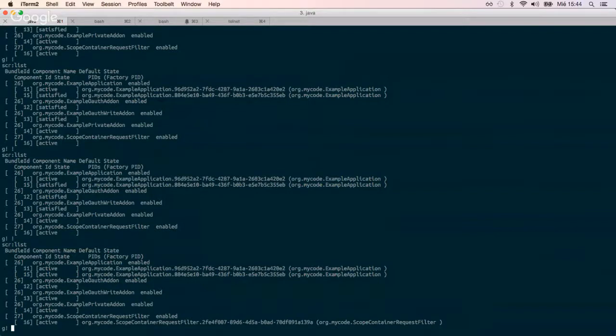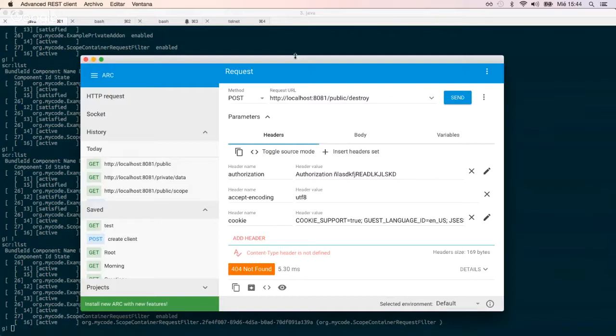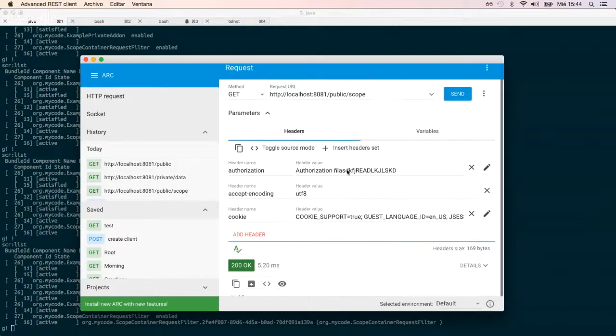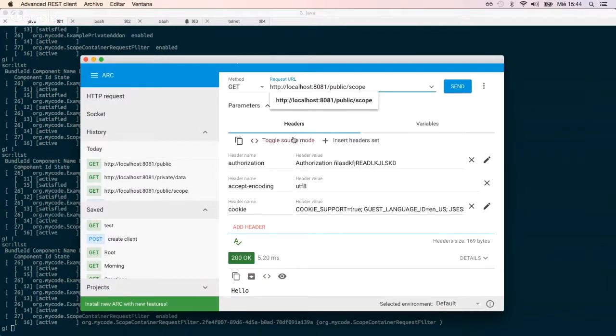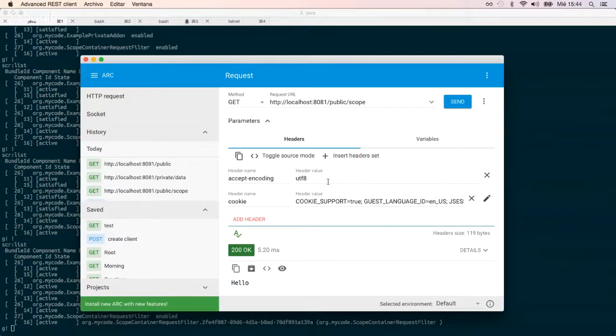Okay, so now that we have our implementation in place, I will try to reach our endpoint again. Oops, this is unexpected. I would have expected this to... Oh, sorry, no. I have the authorization there. Sorry. Okay, so now this is what it expects. Now the public scope is saying that you are not authorized to access this scope, because now it is under our dummy implementation of OAuth 2.